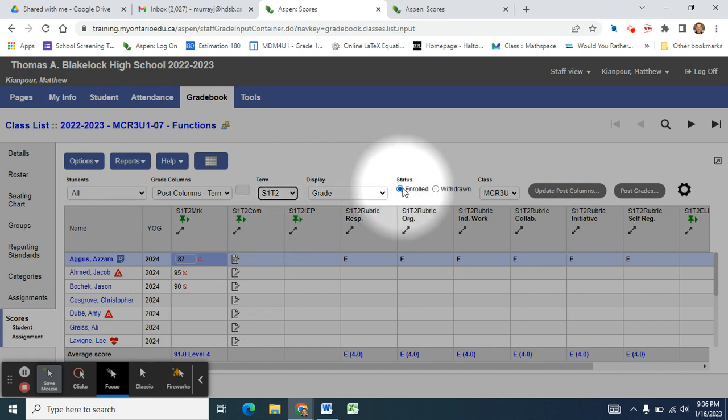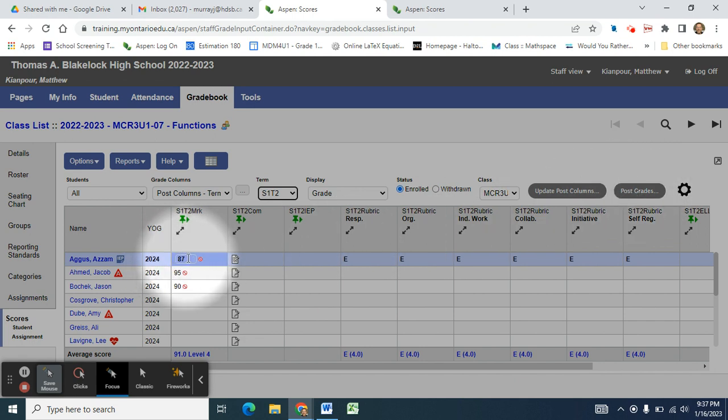For display grade, we want enrolled students, not withdrawn students. If you want to see your withdrawn students, you can click that link and it'll take you to students who were taken out of your class either before or after the drop dead date. That's something you'll have to take up with guidance. And we don't want to do anything with post grades until the very end, when we're completely finished and happy with everything we've inputted.